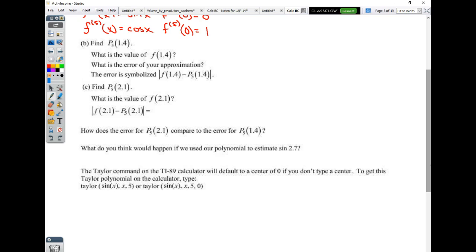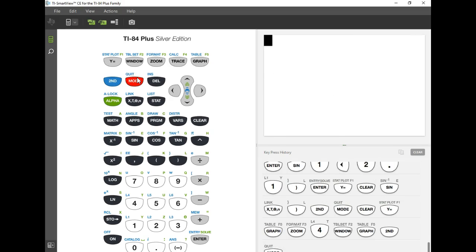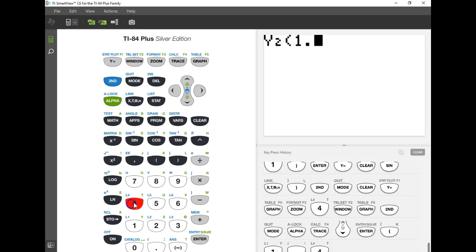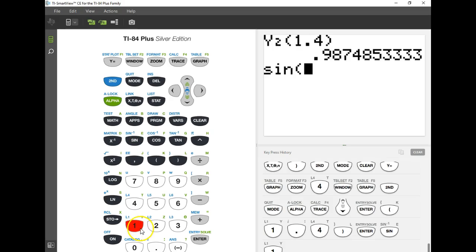All right. Real quick, just so you can see how good of an estimate just a 5th degree Taylor polynomial is. If I were to investigate this particular problem at 1.4, the Taylor polynomial will give me a value of 0.987 compared to the actual value of 0.985. For the vast majority of, say, industrial problems, being within 2 1,000ths, I'll take it.